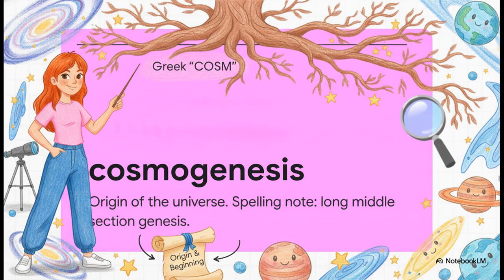All right, next boss word, cosmogenesis. This means the origin of the universe. Now, I know that Genesis chunk in the middle looks a little scary to spell, but when you realize it just means origin or beginning, the whole word becomes an absolute breeze. Oh, and by the way, this is closely related to cosmogony, which similarly means the origin of the world.